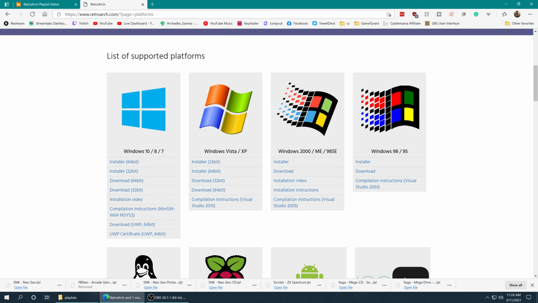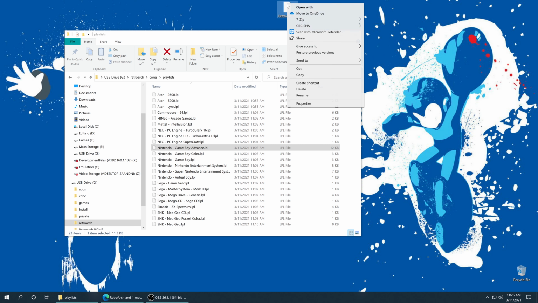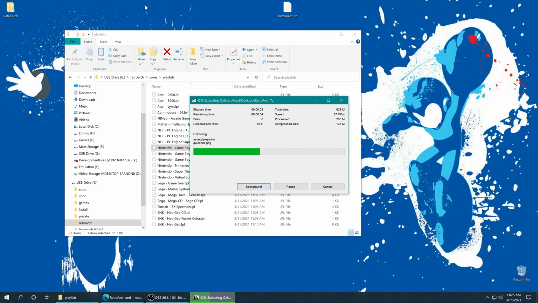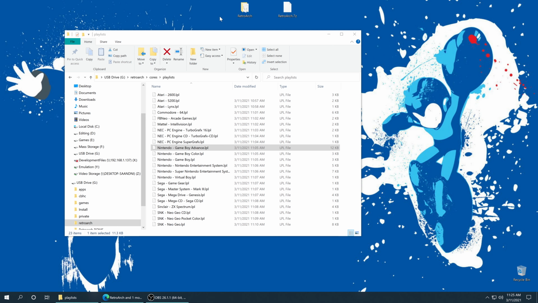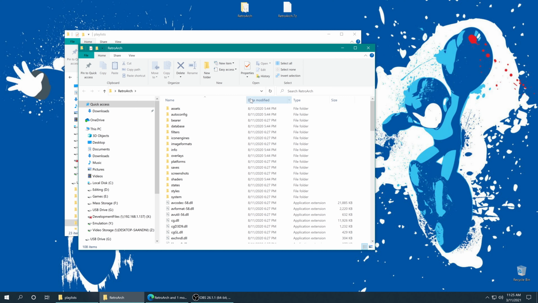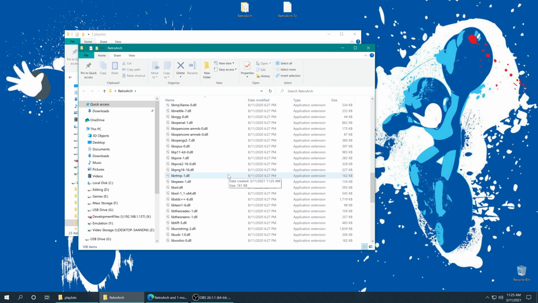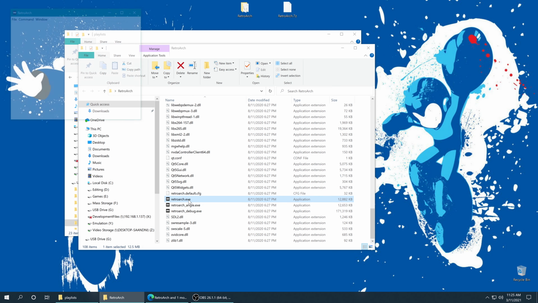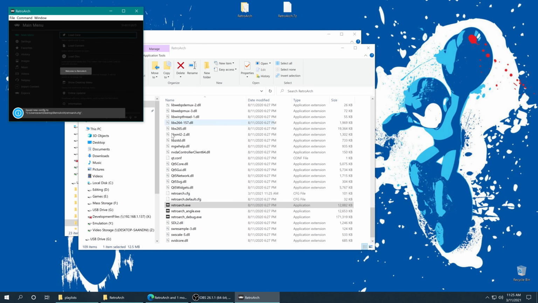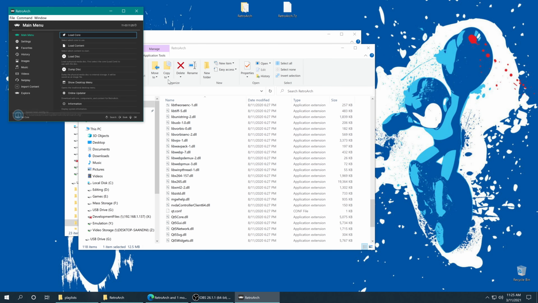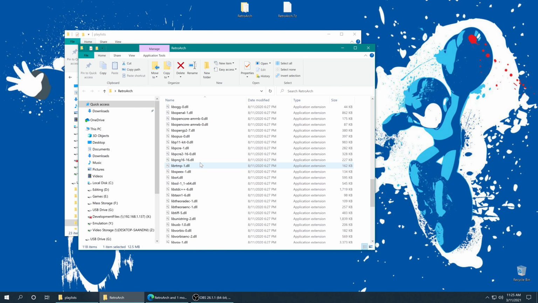So go to retroarch.com, click on the download page, there'll be a link in the description, but I'm just going to download the 64-bit version of Retroarch just real quick to get this how I need it. And now that that's downloaded, I'm just going to go ahead and get it extracted. And then I'm going to open up the folder that is created as a result of that. And then I'm just going to run Retroarch real quick. This will default all of its directories into itself real quick, so that way we have the folders we need. And then I'm just going to close it down.